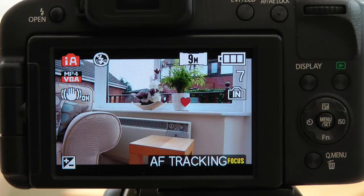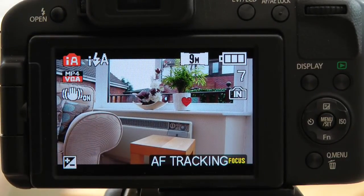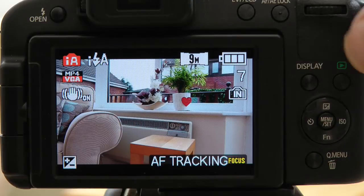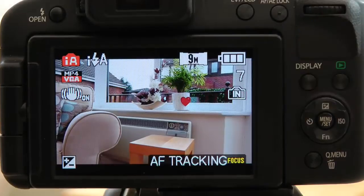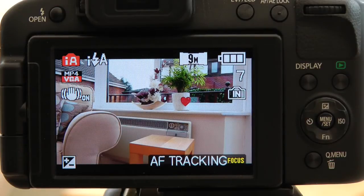If you engage the flash by releasing the button which says 'open' on the top of the camera, the flash will open and the camera will charge the flash circuitry. If the camera is going to use flash, when you half-press the shutter button the lightning symbol plus the Intelligent Auto will turn red. If I half-press now, the camera has determined it doesn't need flash — there's sufficient light. It's only in the semi-manual modes that you have full control over the flash in terms of whether you want it on and what power to use.